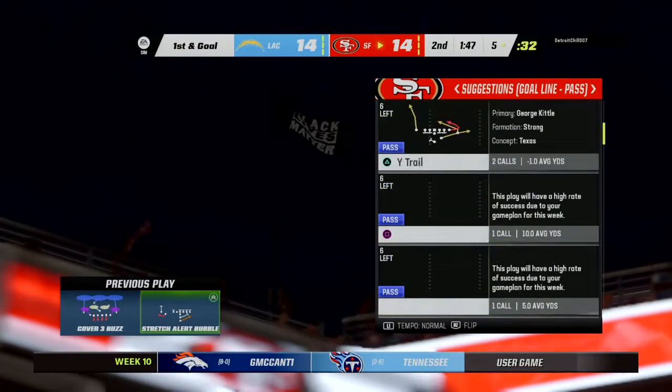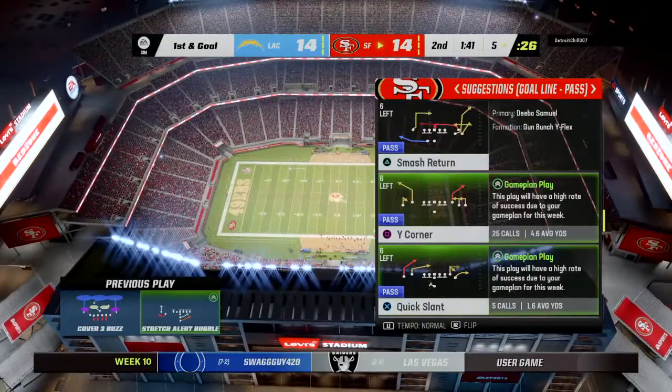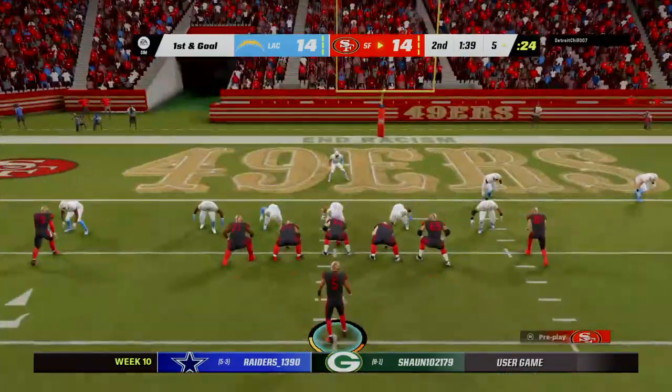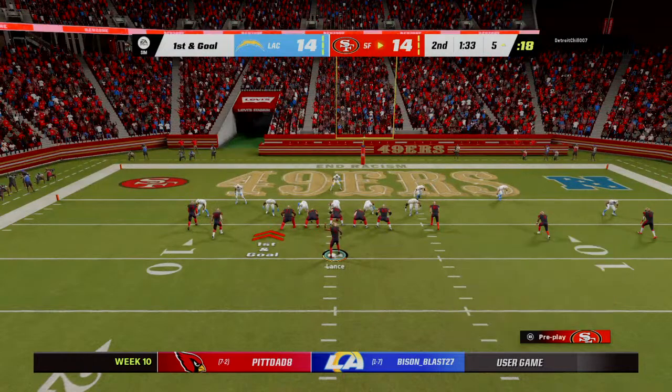The running game's played a huge part in getting him down to this point on the field. I say stay with it. Keep pounding the football. Keep driving. Keep grinding. Yeah, even down in the red zone, keep going for it. No doubt about it. Dance with what brung you. They scored touchdowns on drives 1 and 2, and now they're trying to make it a perfect 3 for 3 to start.